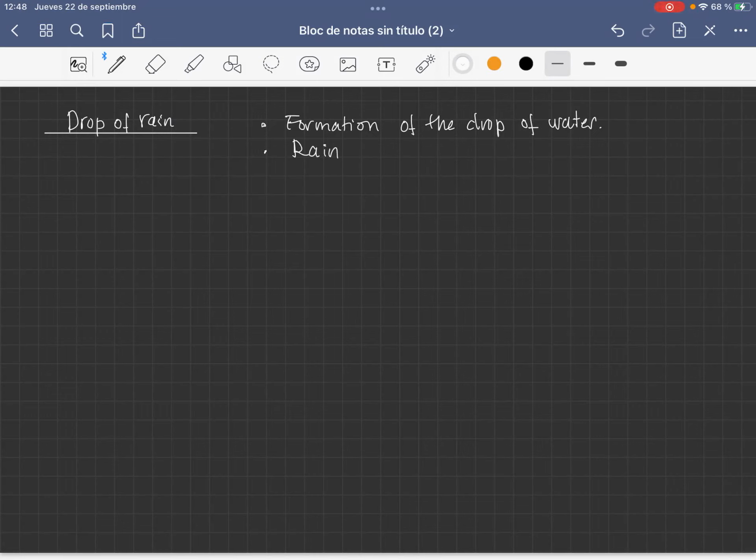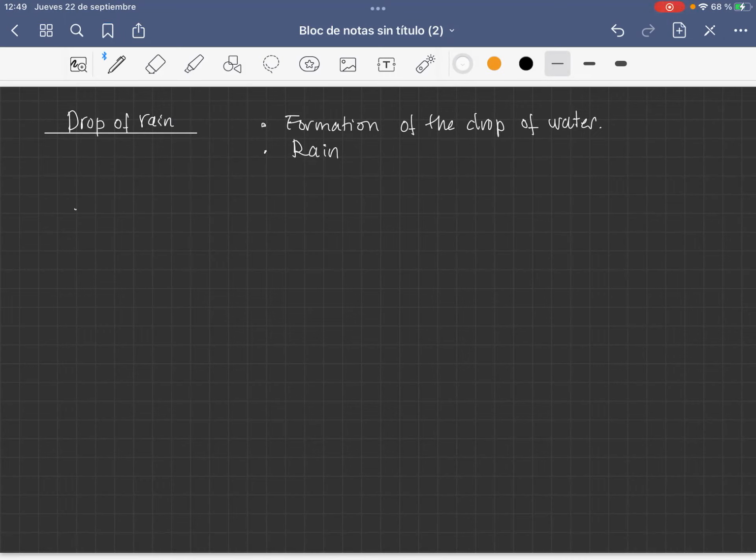So we're going to study this with differential equations, of course. We're still aiming at studying first order differential equations. So we will retrieve a first order differential equation that's going to give us a very simple model of this drop of rain. So what we aim at is calculating the velocity of a drop of water that is coming out of a cloud before the rain starts.